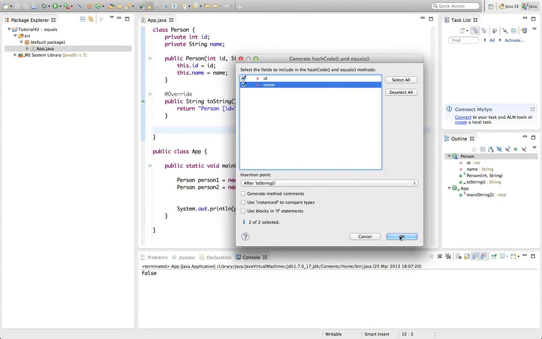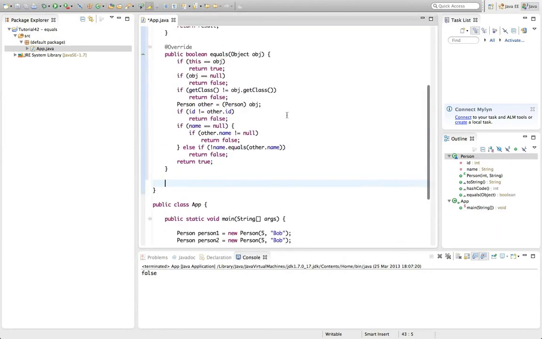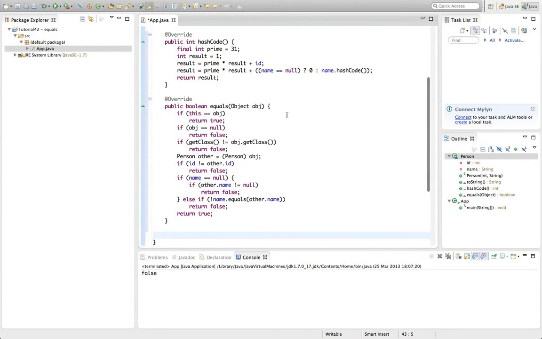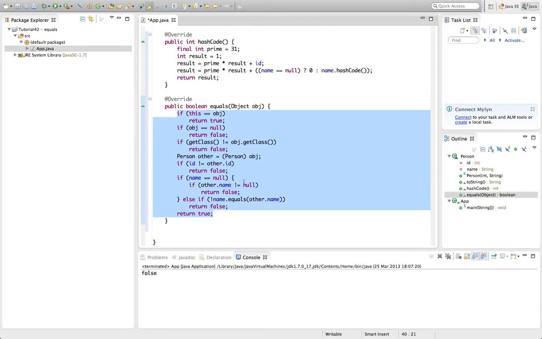So I'll tick both here and I'll click OK, and it generates this dot equals method for me. And all this is doing is it's trying to compare two objects efficiently. So it does a load of easy tests, and the more lengthy tests it saves for if the easy tests didn't work out.